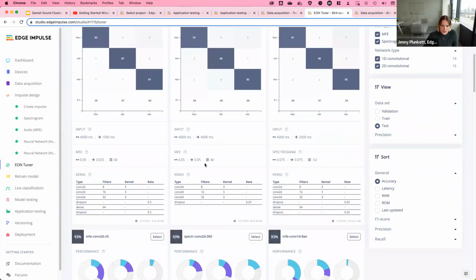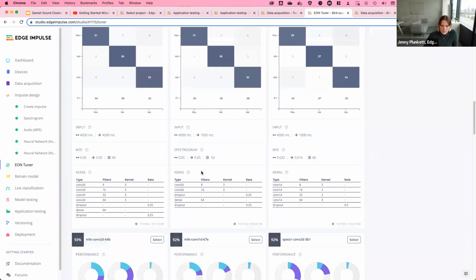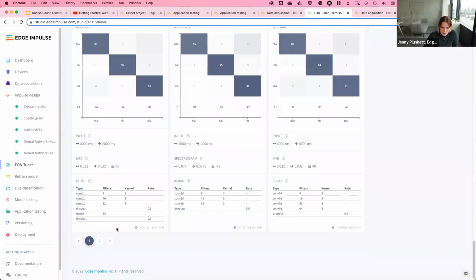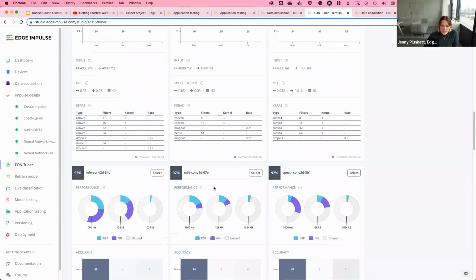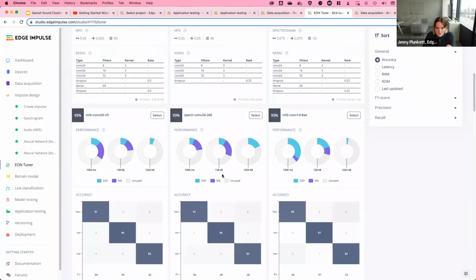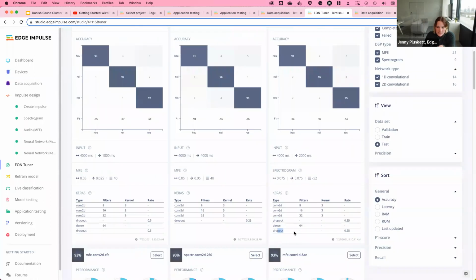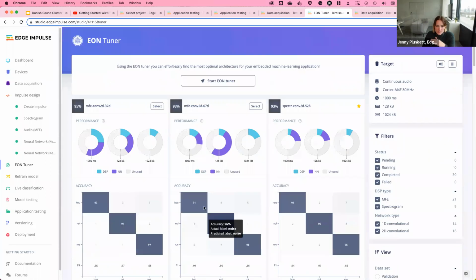And we can see a very large output of various different configurations for our neural network architecture and their percentage accuracy. So you can see that if you look at the bottom, this is basically our neural network architectures down here. These are wildly different from model to model, and our accuracy can still remain the same. So it really just depends on what you're looking to optimize for your device. And this means that you can reuse the same data set for a bunch of different types of devices, a bunch of different use cases, just from the click of a button.